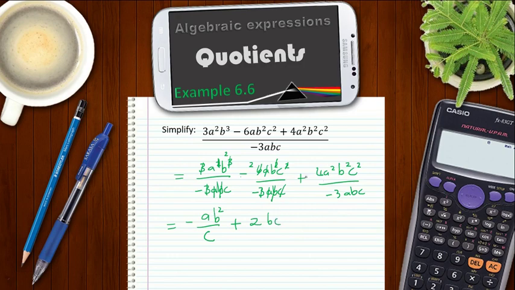And then the last one, a plus and a minus, is a minus. 4 and 3 can't cancel, so then the a cancels with 1 at the top, b with 1 at the top, and c with 1 at the top. So I have 4abc over 3.